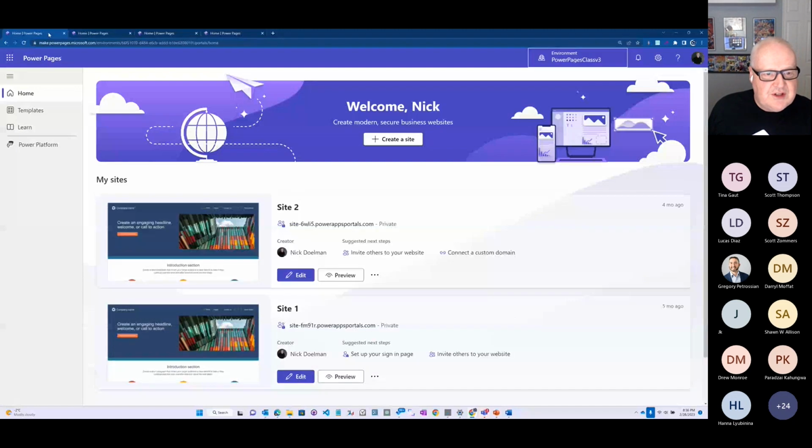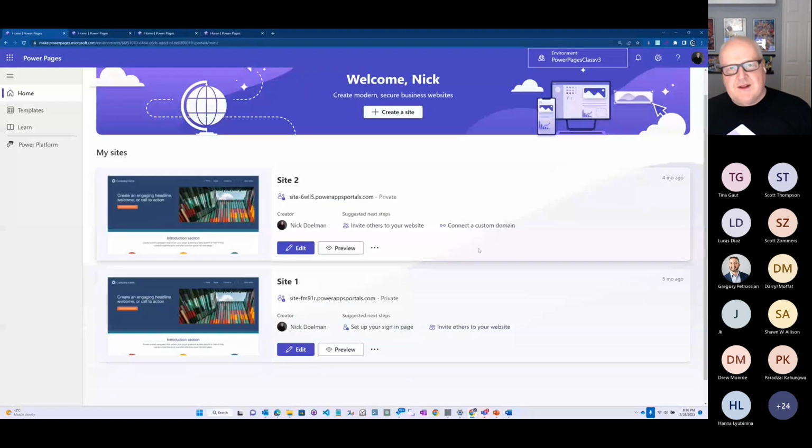And I'm going to flip over to a different environment where I've already have a site set up. So the site is set up automatically ever since around the fall timeframe. These sites will be private, meaning in order for anyone to access this site, they'll actually still need to be a part of your tenant, and you'll actually need to give them access. So this is great for development, and as you're building out your site and you're not ready to launch it to the world, it's going to be set to private, but at any time you could flip it to be a publicly facing site. But for now, I'm going to leave it private.